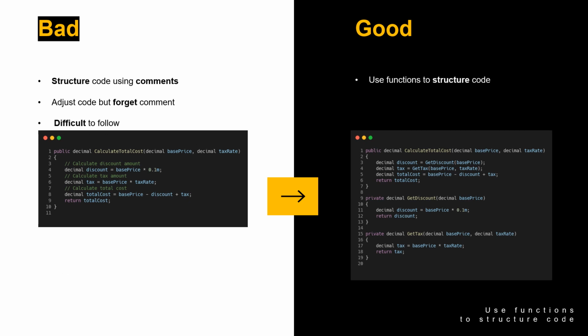A better approach is to extract code into functions and avoid unnecessary comments. By organizing your code into functions, you can give each function a clear and descriptive name that explains its purpose and function. This makes it easier to understand the code and see how it fits into the overall program. In general, it is recommended to focus on writing clean, concise, and easy-to-understand code and avoid using comments as a substitute for good code quality.